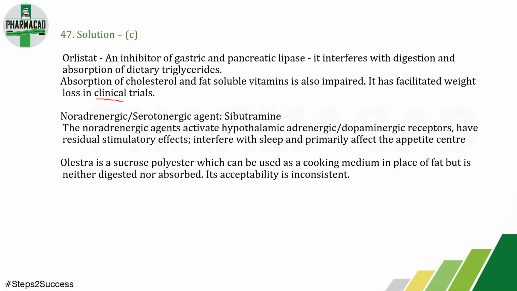Next agent that we have is sibutramine. It is a noradrenergic and serotonergic agent, it activates the hypothalamic adrenergic or dopaminergic receptors, has residual stimulatory effects and interferes with sleep, and primarily affects the appetite center. Olestra is a sucrose polyester which can be used as a cooking medium in place of fat, but it is neither digested nor absorbed, and its acceptability is also inconsistent. Hence the correct option here is neuropeptide. It is not used in obesity drugs.